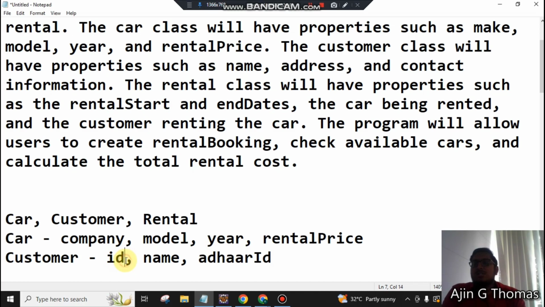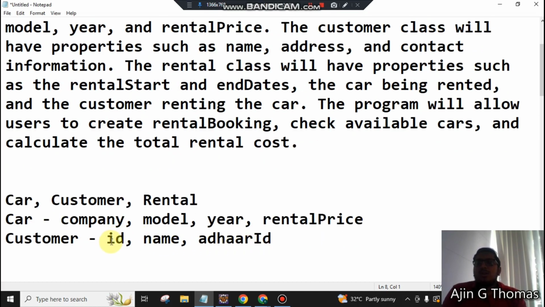I am generating an ID for the system. This ID I am going to auto generate in the system. So the user can come with this ID and name, or either one is fine. You can design your system in that way, no problem. So here I am using one auto generated ID for customer. When a new customer comes, he will get a new ID. Using this ID, he can log in to the system again. Then what is next?